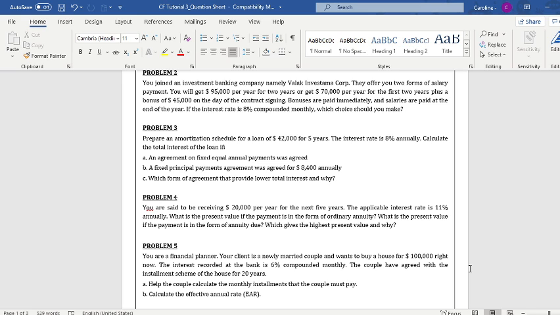While the annuity due, the first payment is made at the beginning of each period, and it is followed by the subsequent payment. So the second payment will also be paid in the beginning of the period, and so on and so forth. In the ordinary annuity, the first payment will be made at the end of the period, while in the annuity due, the first payment will be made immediately, and after that, the payment will be made at the beginning of the period. So we need to compare between the ordinary annuity and the annuity due.